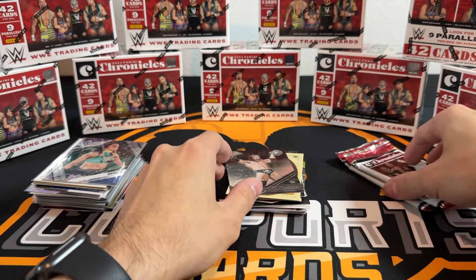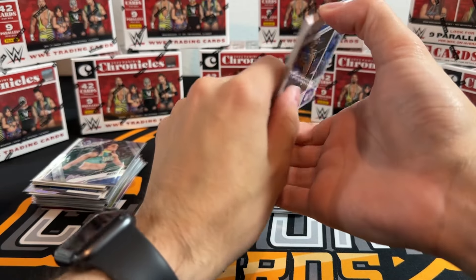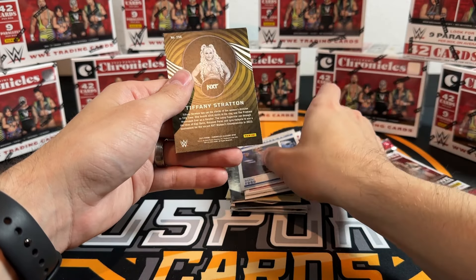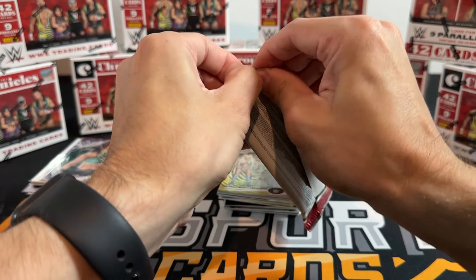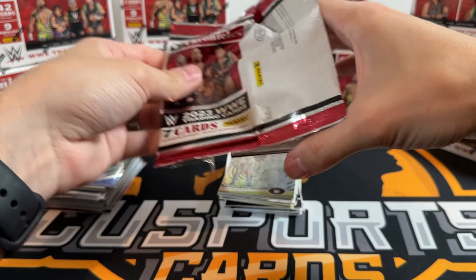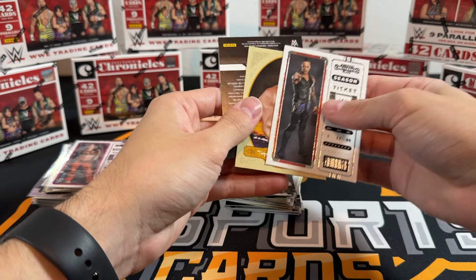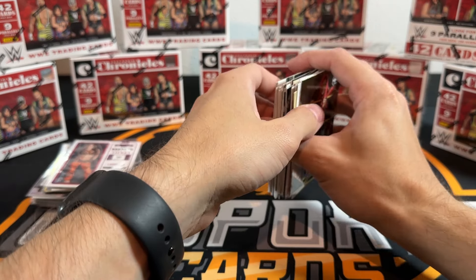Triple H Limited. Two packs left, not looking too good for me. Classics, Origins Cora, bronze Bobby Lashley, and Tiffany on the Illusions - just a base. My last pack of the night. What's worse - if you get the auto or if we don't get an auto at all? Not getting one at all is worse because we both lose. I have a Fire Unlimited to end off my boxes. There's my first ten - let's get to Mrs. CU's ten.